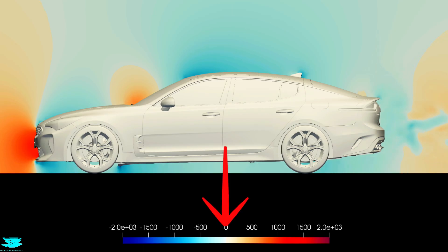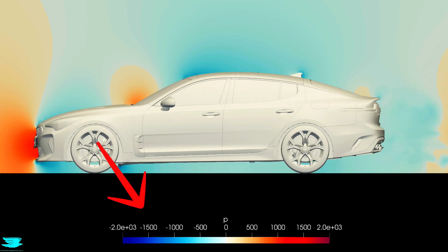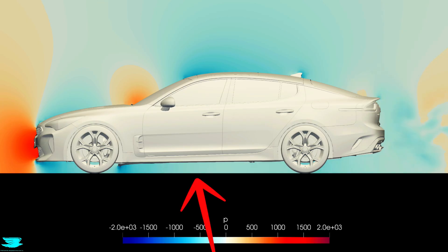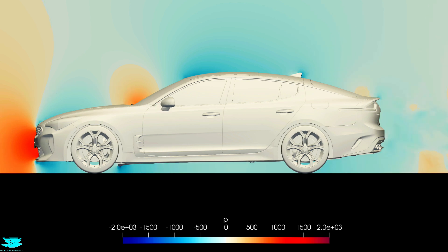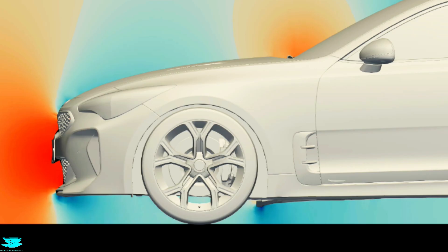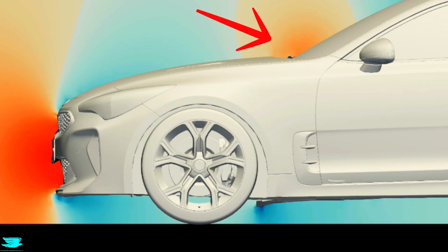If the underneath of the car has lower pressure than above, that will result in the car being sucked down to the road — that's downforce. That downforce helps the car put power down to the road so you can accelerate more. Looking at the pressure plot in pascals, we can see it changes quite a lot over the top, while underneath it's more stable. The front part is definitely in downforce's favour, because the pressure under the car in the center plane is clearly lower than over the hood.